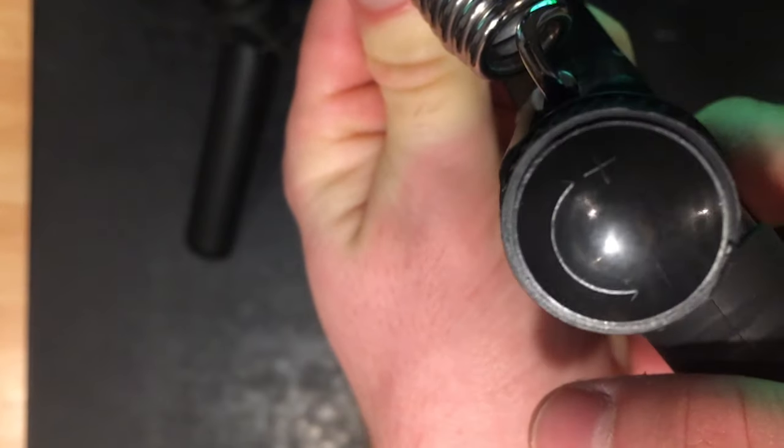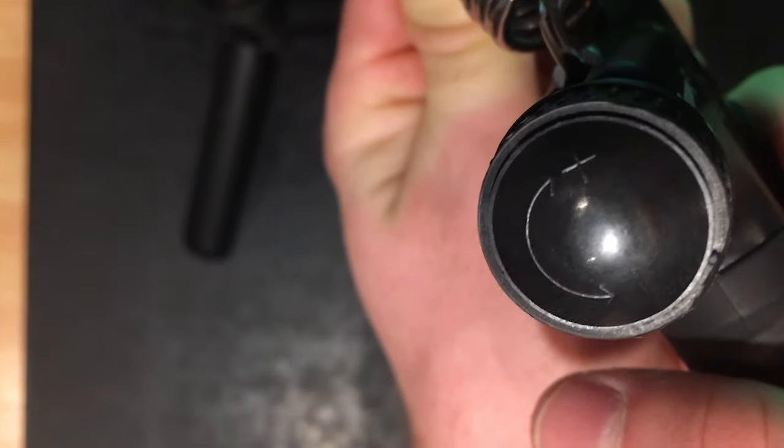I think you just kind of rub it off. This little knob right here — if I just hit it a little bit, it kind of falls off. Well, I guess it's not coming out now, but it's just this little knob right here where it says plus and minus. That little thing falls off every once in a while. I think it was my fault because I did drop it once, and it started doing that ever since.